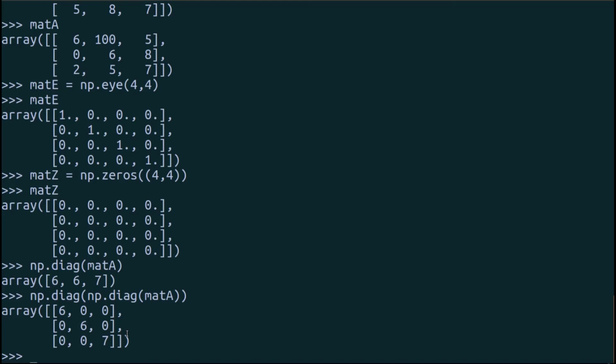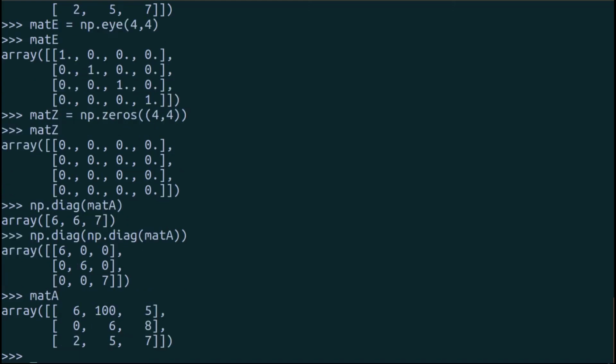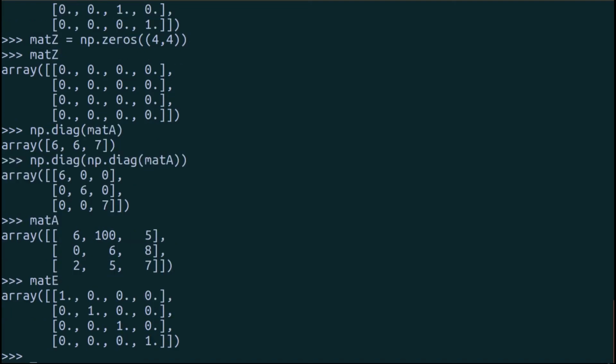Another important concept in Numpy array is reshaping. Now suppose we have the matrix A, which is a 3 by 3 matrix, but it will be better for us if we consider the identity matrix. So mat E has its dimension 4 by 4.